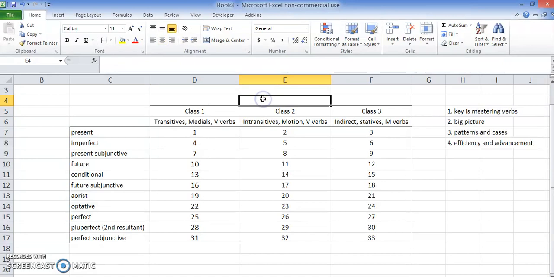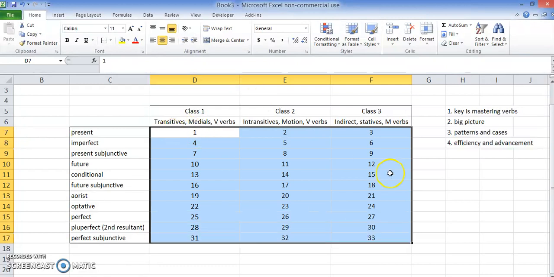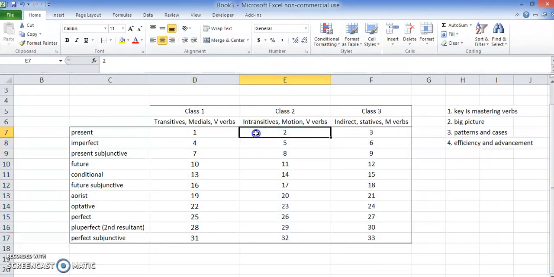I also say that because I've been making some videos that go one by one with each of these groups. I made a video on class 1 verbs in the present, and I'm thinking maybe people don't really know. When they hear that, they're like, okay, well, how many of these do I need to learn? And this puts that grouping into the whole big picture here. I also made a video on class 2 verbs in the present. So people know that, okay, we covered this one and we covered this one, and next we'll try and cover this one. So I've got 3 out of 33.